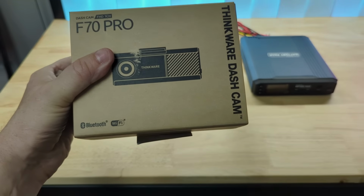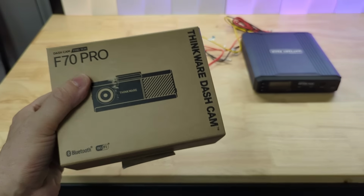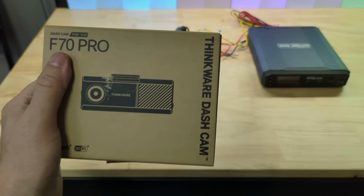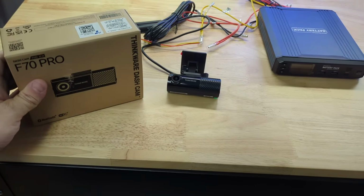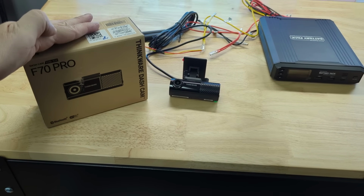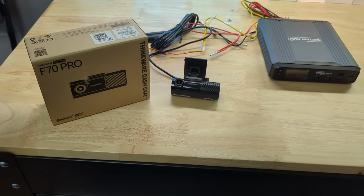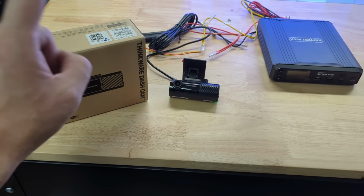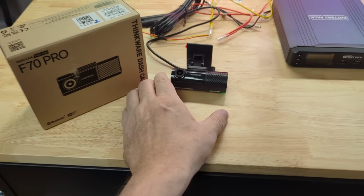What are those features? 1080p resolution, Bluetooth, Wi-Fi. Yes, this camera has Wi-Fi, so you can pair it to your phone. You can download footage on your phone, you can watch footage, you can manage the camera. You can do all sorts of different things with regards to the Wi-Fi app that this camera works with. The previous generation, their entry-level model, the F50, did not have Wi-Fi, so they have upgraded this year with that feature. As you can see, it's pretty small.